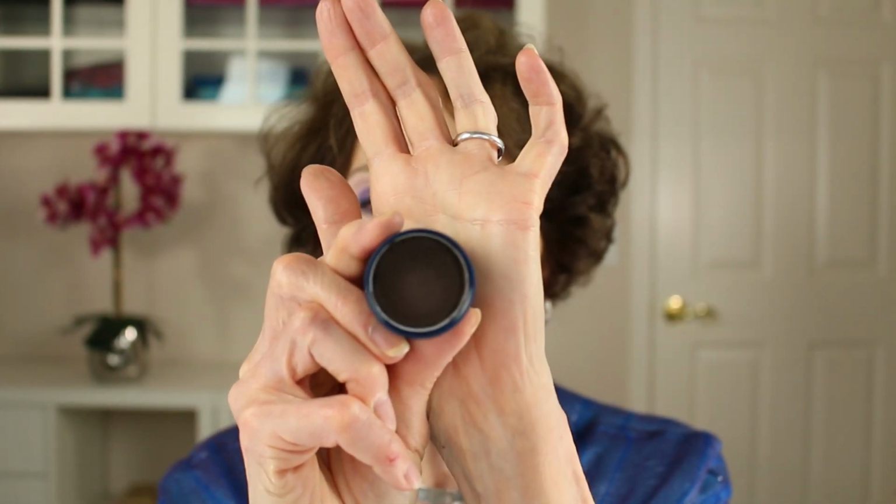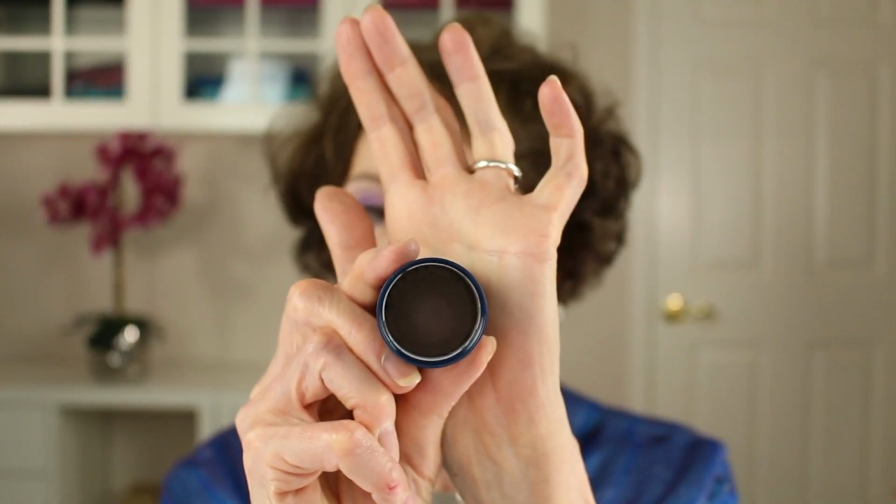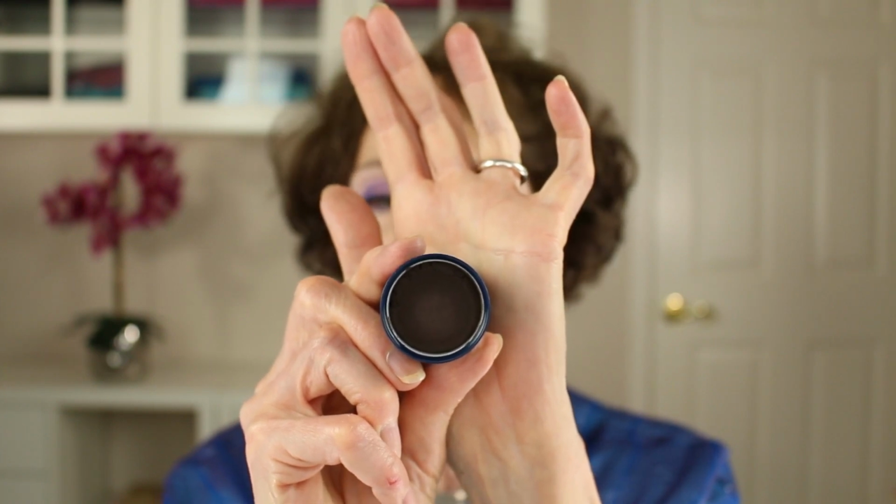And I don't know if you can see this, but if you look inside, you can actually see the product. So when you screw the sponge tip applicator back on, it automatically dips into the product so you get the perfect amount when you apply it. This is a waterproof cream to powder concealer which comes in 10 different shades. It's for temporarily touching up root grow out, contouring the hairline, or filling in thin spots. And some people also use it on their eyebrows. The sponge tip applicator holds the formula for a mess-free targeted application.